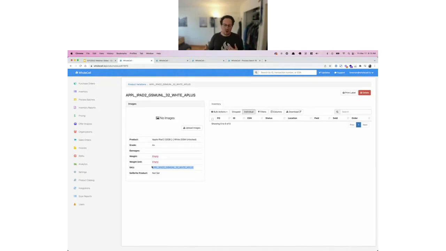But what's unique about WholeCell is you just manage your catalog once. And then when your technicians are going through and updating devices in the receiving process or the unlocking process, say you receive a bunch of AT&T devices and you unlock half of them, maybe some of them couldn't get unlocked, but some could. Now, in a traditional inventory system, you have to go update all the SKUs to whatever the unlocked version of the SKU is.